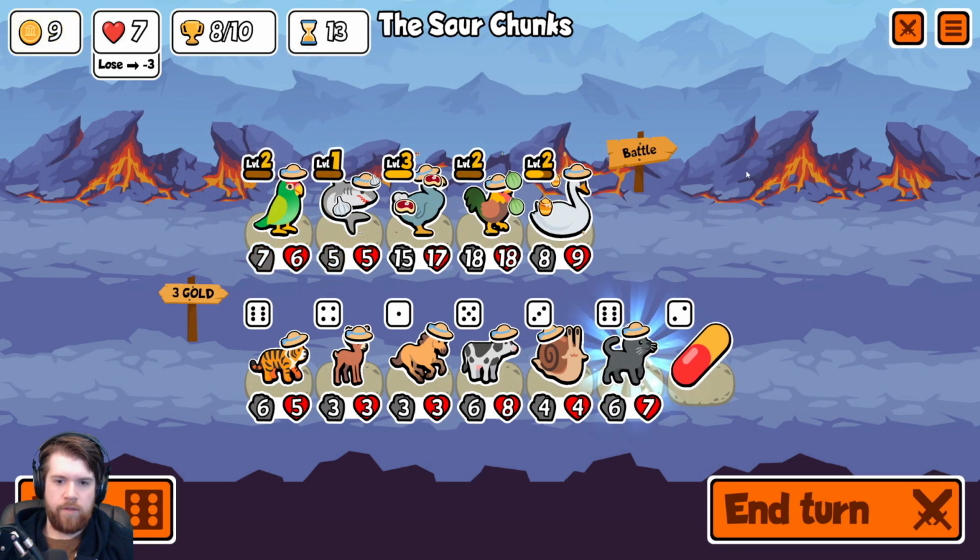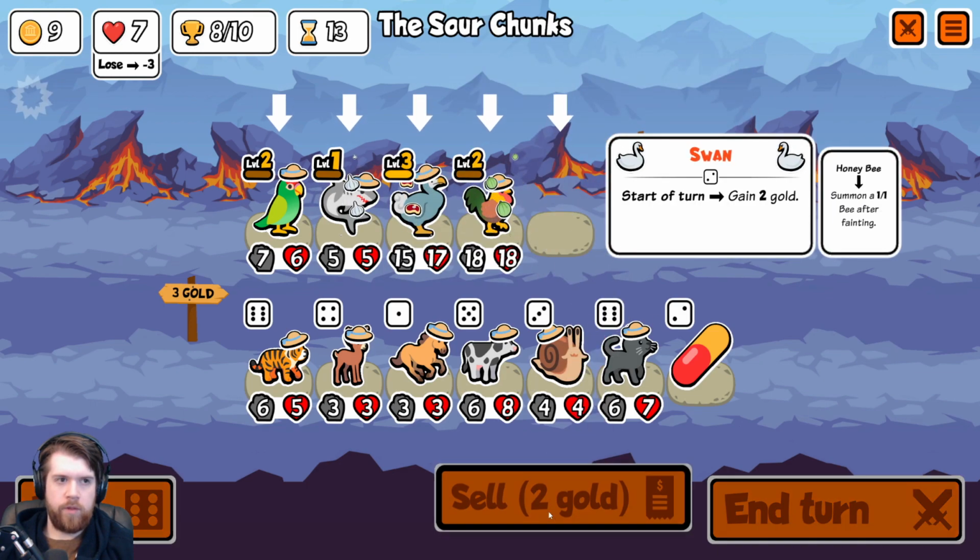Absolutely chalking the parrots. Tiger. I feel like tiger parrot is kind of redundant, and I don't really have a good spot for the tiger. Cow, very appealing. Probably cow here.